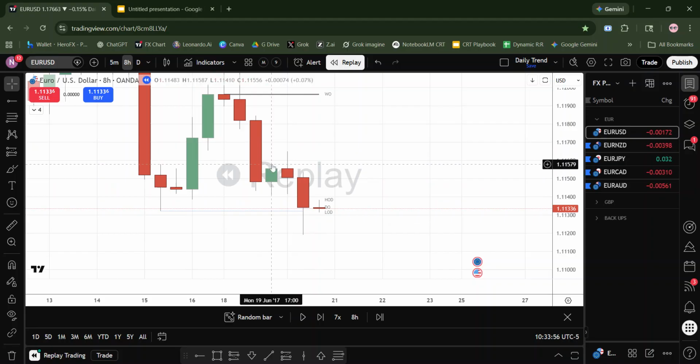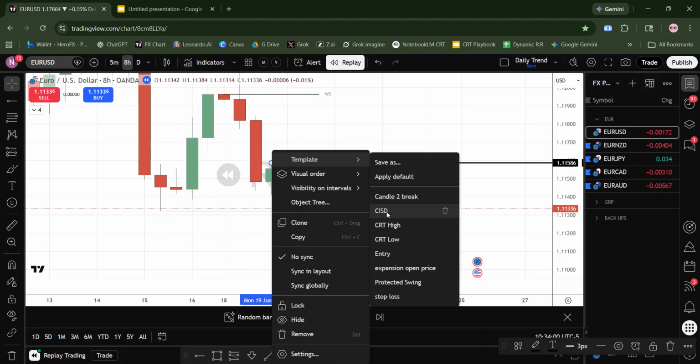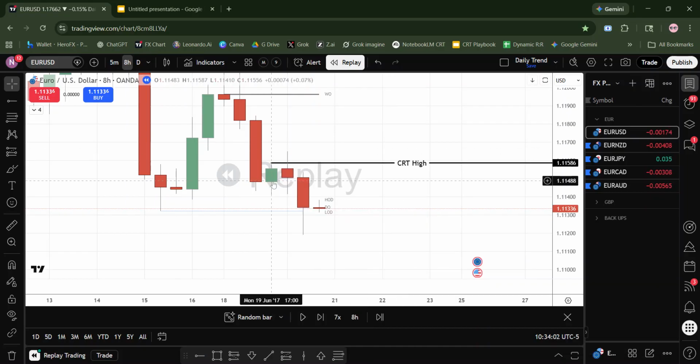So this right here was a candle range like this right here. This was a candle 1. That's the high there. So this is candle 1, 2, 3 like that. Well, this is not a candle 4 as we can see. So Euro Dollar would just be null and void. So that will be it.